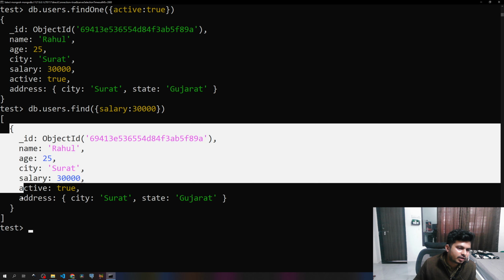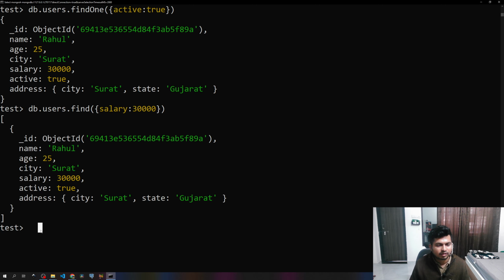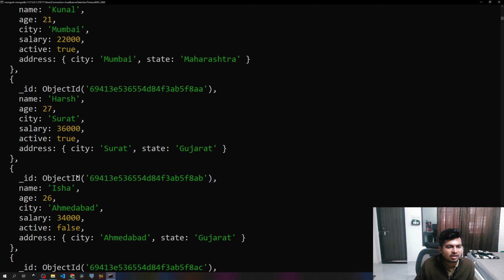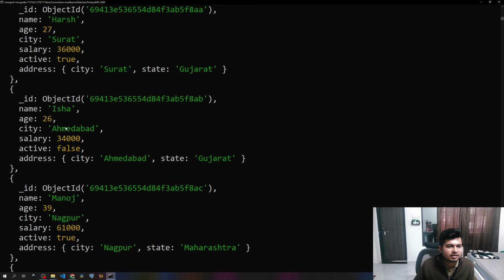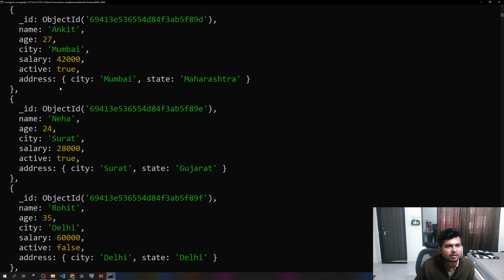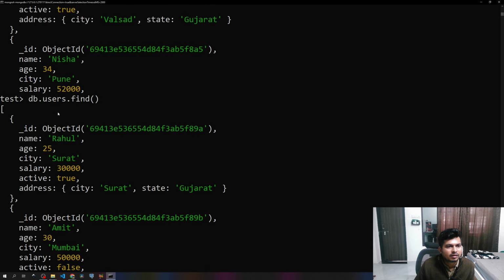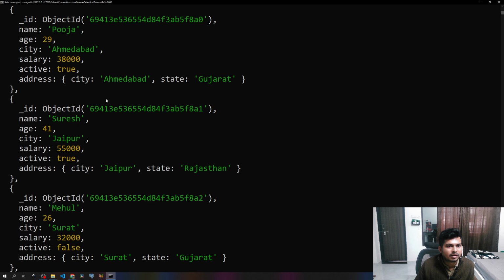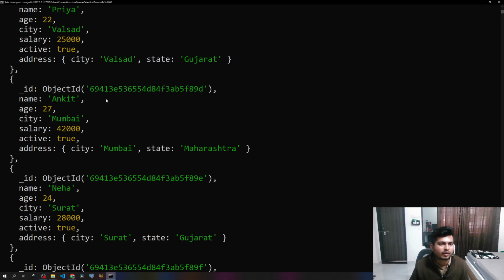An array of objects with only one. If we do db.users.find, we have salary 30,000 only for Rahul. As you can see, there is only Rahul with 30,000. That's why we get only one record.